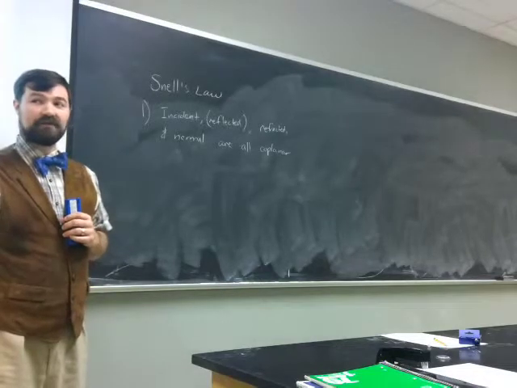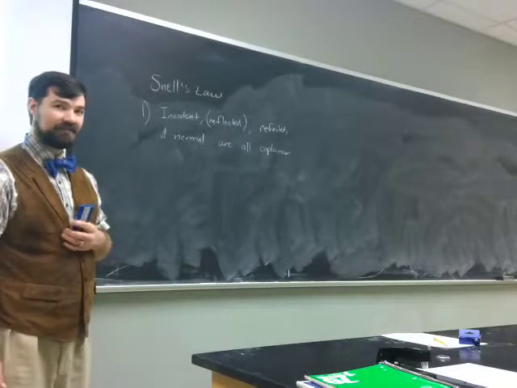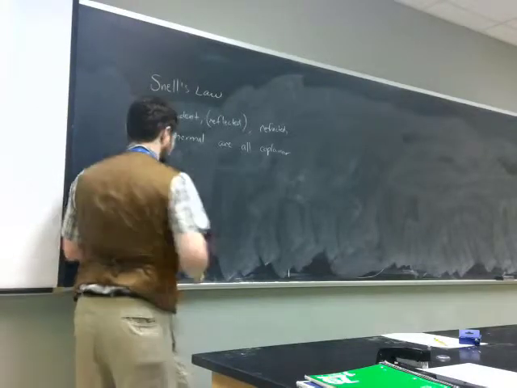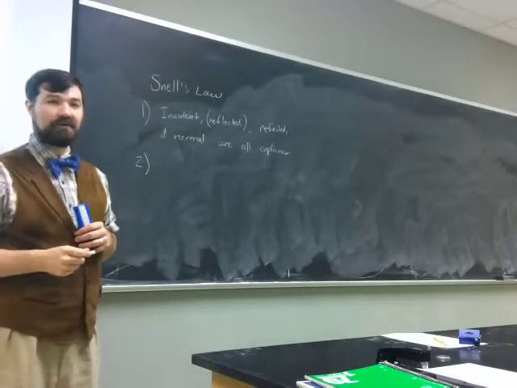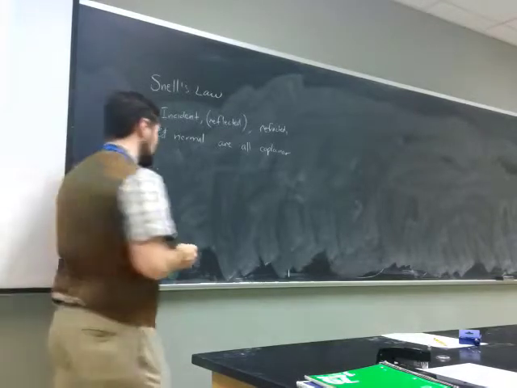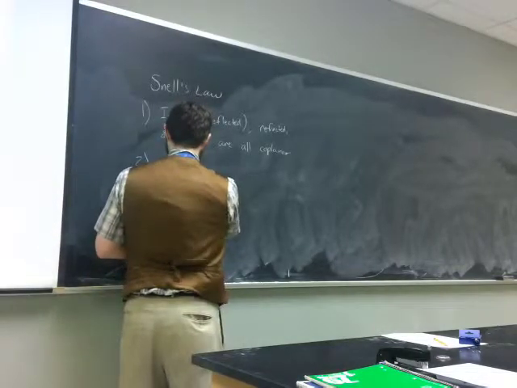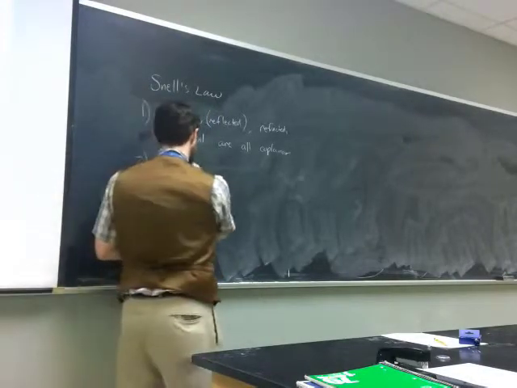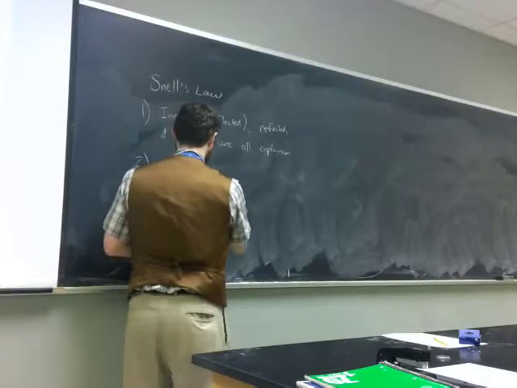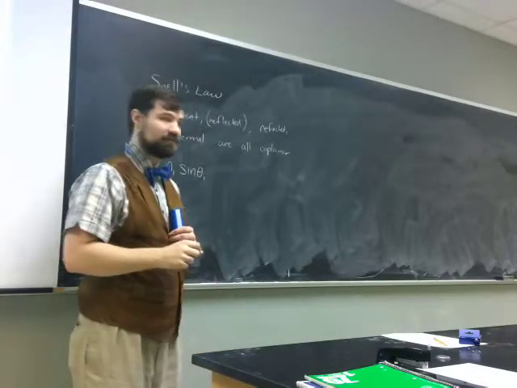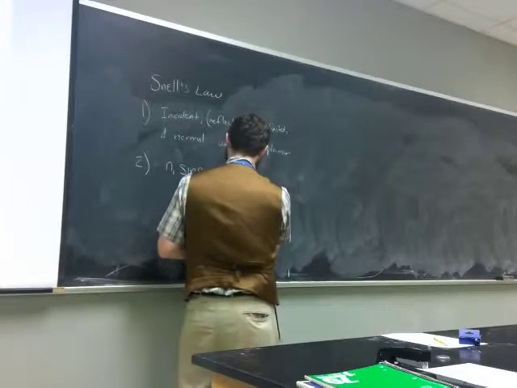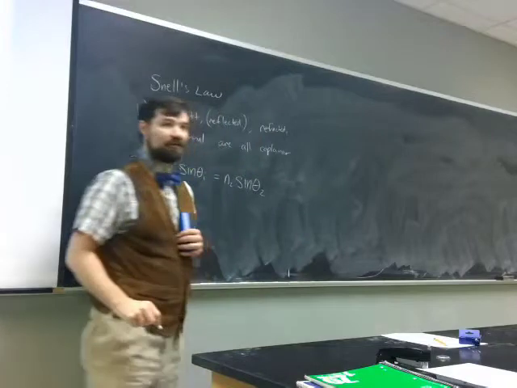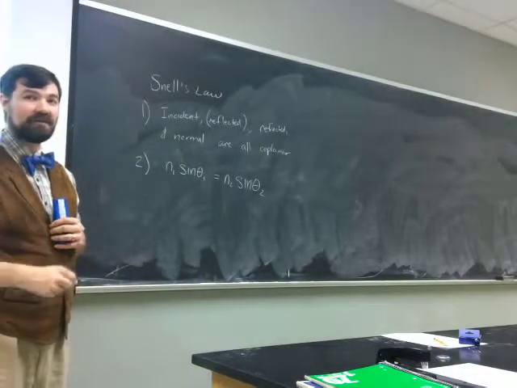Okay, the second part to it, as with the other law, is the part that most people actually remember. It's the mathematical equation, which essentially says that the refractive index for the first medium times the sine of the angle incident from the first medium, and then the refractive index in the second medium and the sine of the angle in the second medium, those products should be equal.